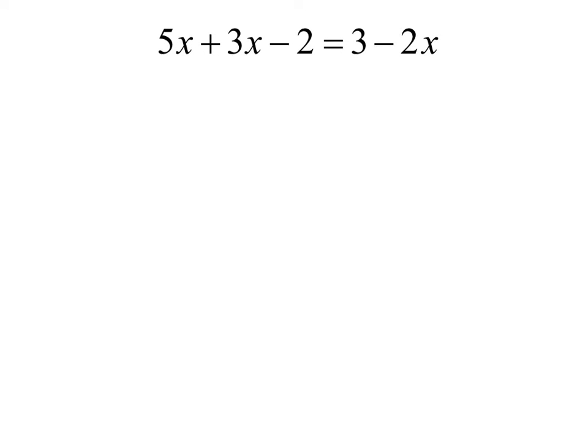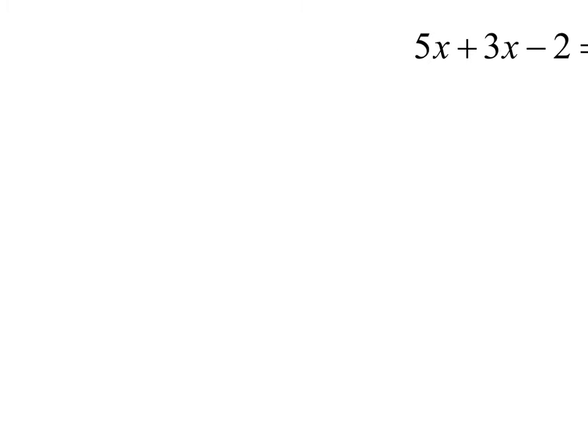Okay, so looking at the next equation. Again, a little bit more complex than the one before it. First thing that we need to do is look at each side of the equation individually and say to ourselves, is there anything that we can do to simplify this half of the equation? Kip yes or kip no? 100% participation. Is there anything we can do to simplify this half of the equation?